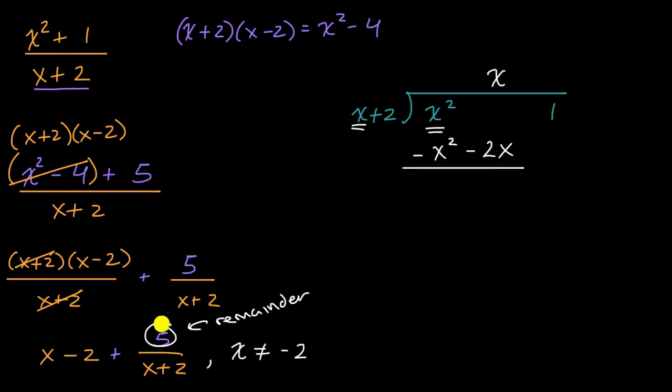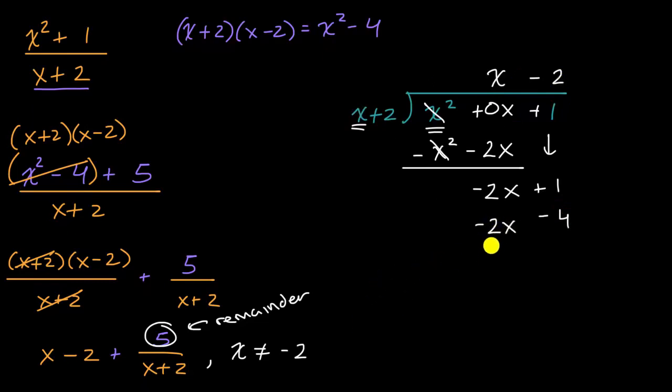And so what is this going to be equal to? We know the x squareds cancel out. And then I'm going to be subtracting 2x from, you could view this as plus 0x up here, plus 1. And so you're left with negative 2x. And then we bring down that plus 1. x goes into negative 2x negative 2 times. Put that in the constant column. Negative 2 times 2 is negative 4. And then negative 2 times x is negative 2x.